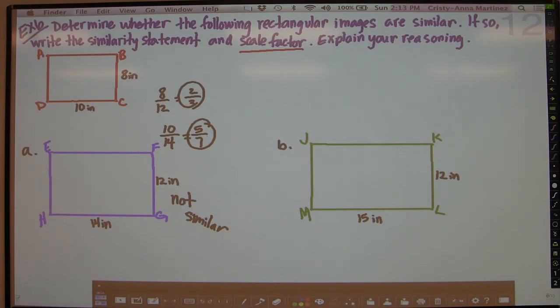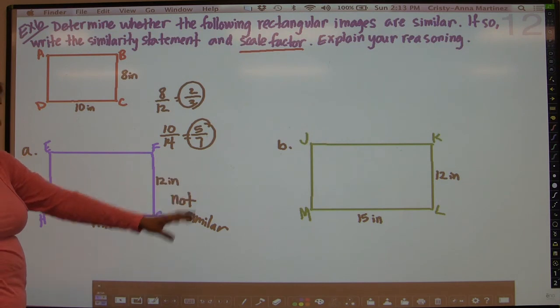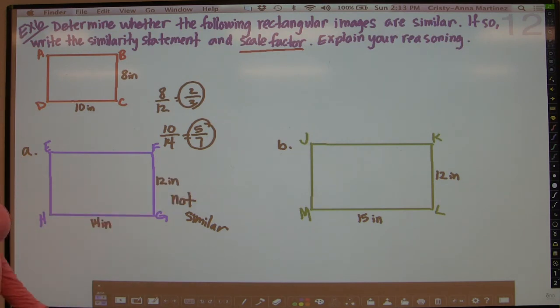All right. But all of the angles, and I kind of skipped that earlier, since all 3 of these diagrams are rectangles, we can assume that they're all going to have 90-degree angles. And so all of the corresponding angles are congruent. So from this to A, the congruent angles are there. In part B, the congruent angles are there. The only thing in question is the sides.